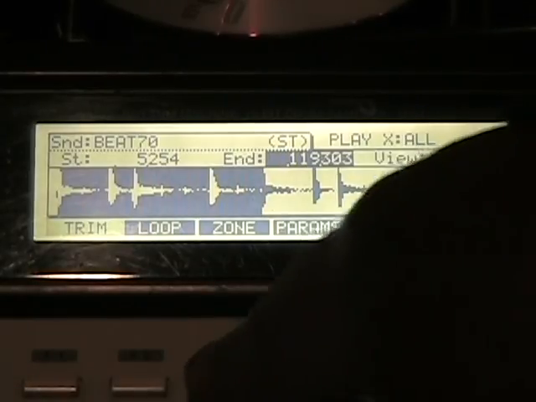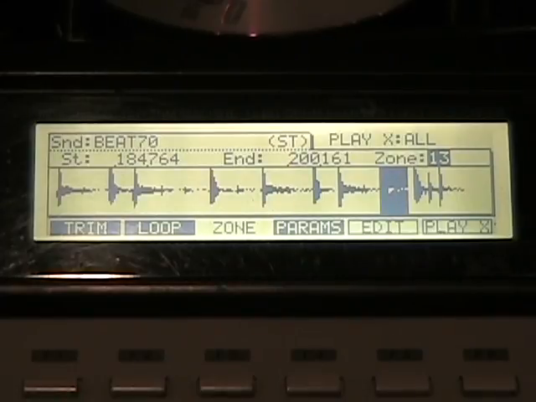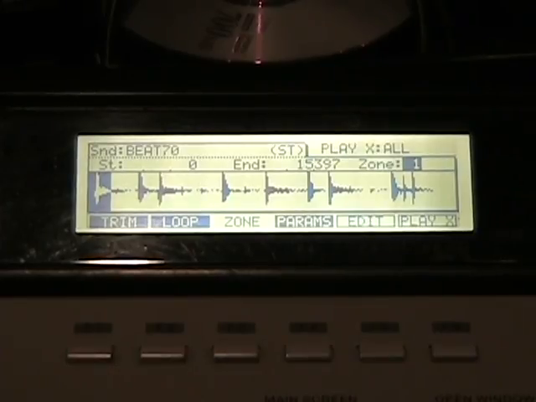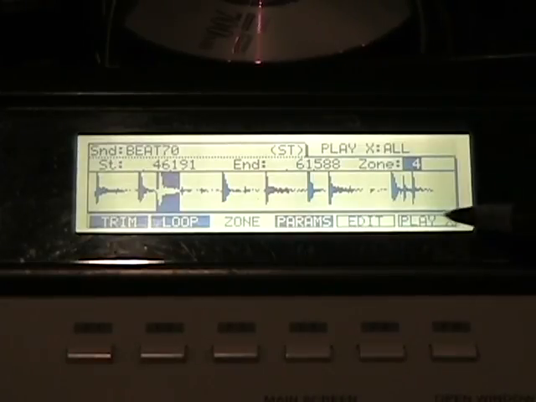Now watch this. You can press zone, and here in zone on the MPC, you see we have our cursor here on the zone section, which has predetermined zones. I'll turn my jog wheel back a little bit. I'll turn this wheel here. And you can see it has sections designed right there. Now here we have a button right below here, which will activate this feature, which says Play X.